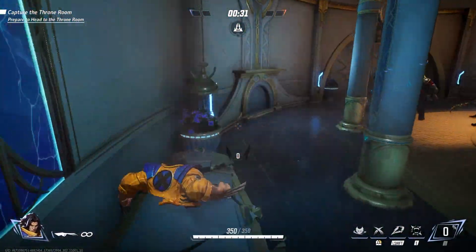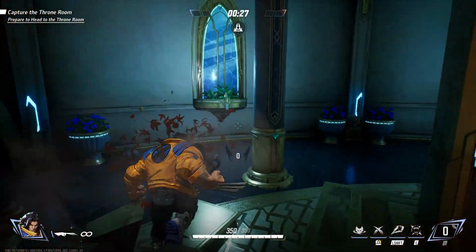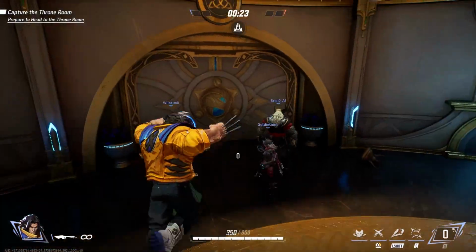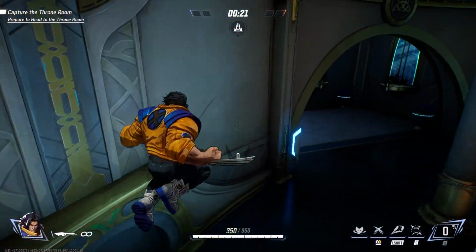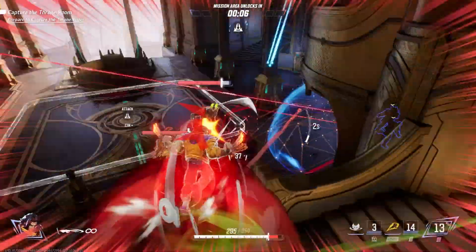The key thing you'll notice about Cloak and Dagger and Wolverine is your survivability. You can be bad at the game and you will survive, because you just have so many options to get out of a fight that you accidentally got yourself into, or heal yourself after getting yourself into a fight by accident.